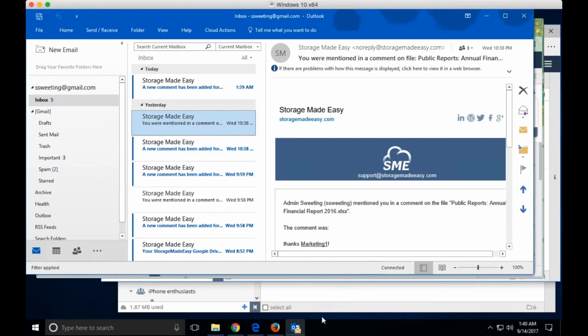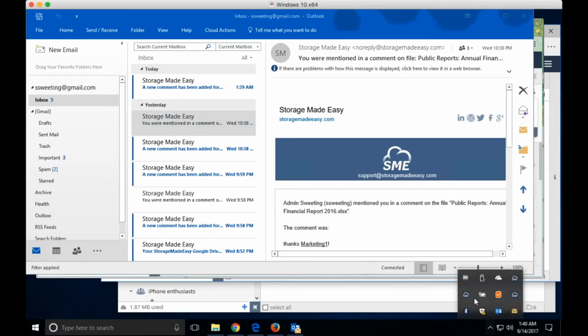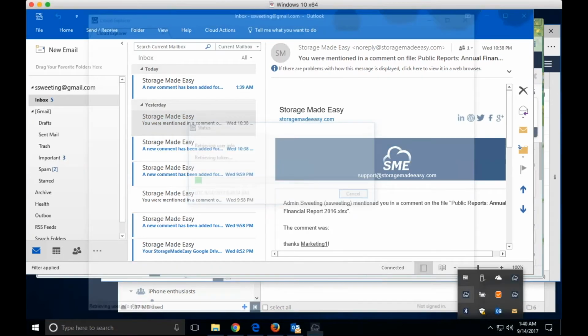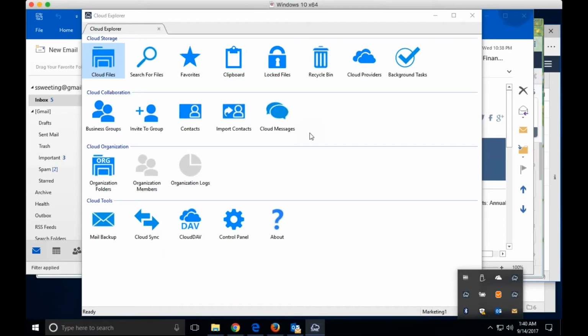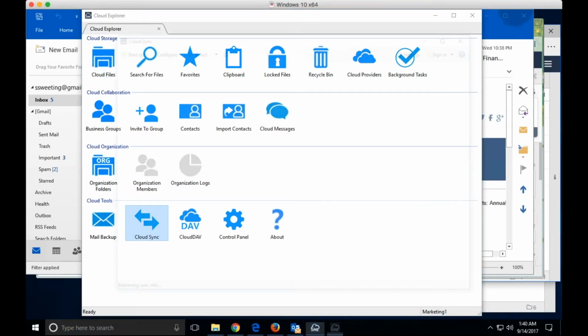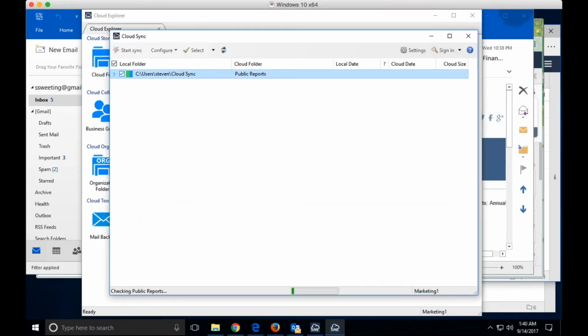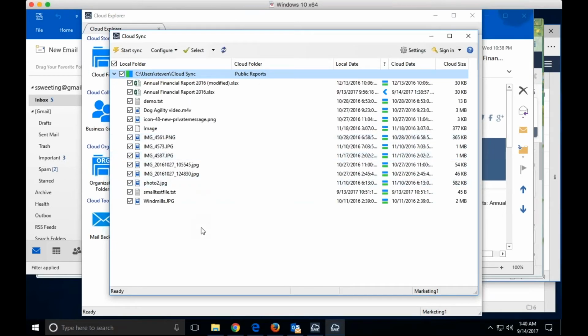On the Mac and Windows, we also have a full set of tools for syncing. Okay, so here we have a sync. It looks like this file has been changed, so we can execute a sync manually, or it can run in the background.